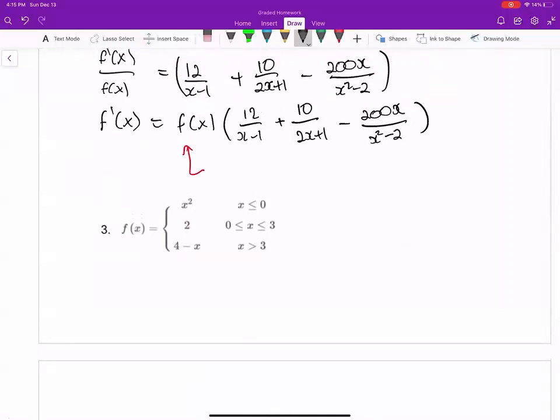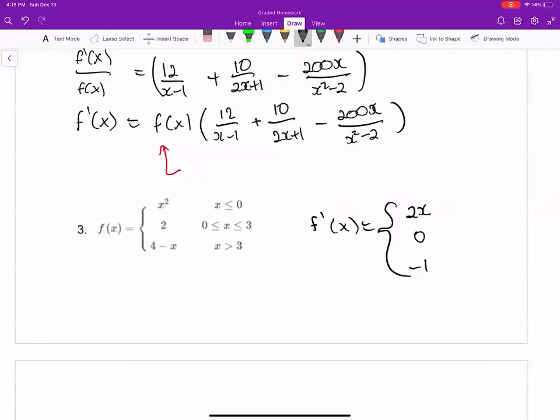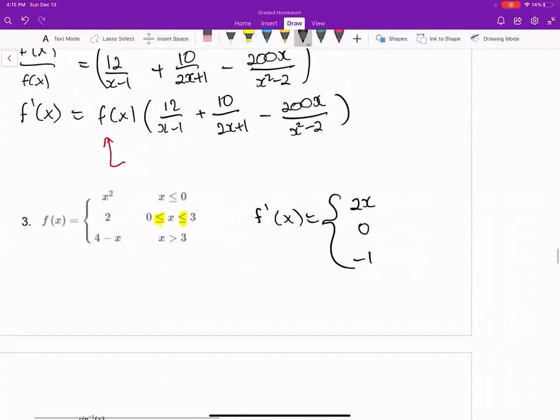Now, this is a really quick example I just wanted to go over. If you take f prime x, now the derivative of a piecewise function, you just take the derivative of each element. So it seems pretty easy: 2x, 0, negative 1. But notice these inequalities over here. Notice that you have to check if they still hold. So we got x less than or equal to 0. Now we want to see, is 0 less than or equal to x? You can check at x equals 0, 2x is equal to 0. That's true.